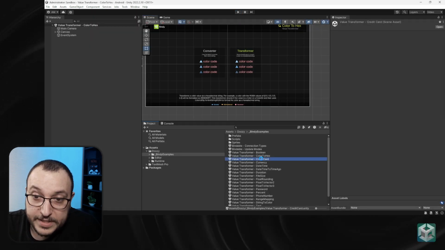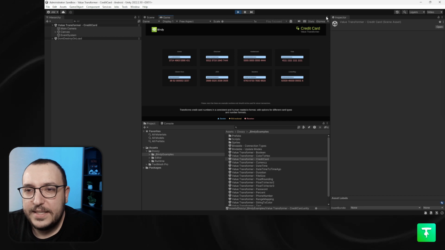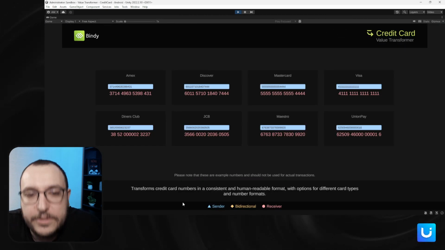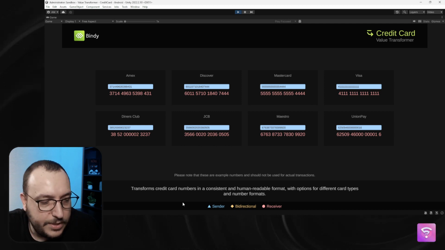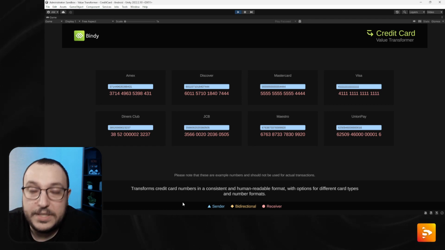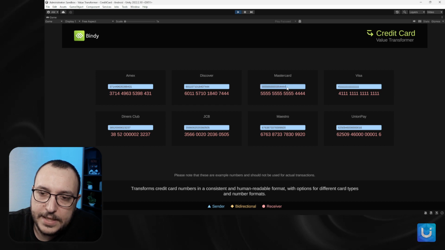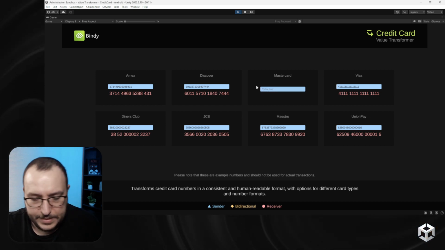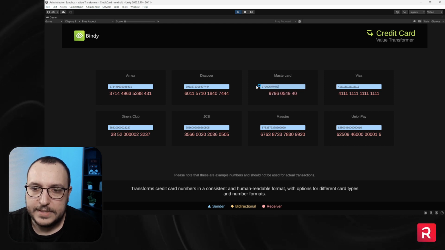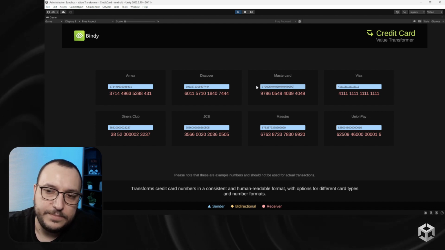Whew, let's go to a credit card. Now we're getting into something more interesting. So this is, let me maximize, a formatter. So basically, let's say you're getting some credit card info with your app or your game, and you have an input field, and you want to show the value somewhere in your UI. So basically, the moment that you start typing, let's say something like that, notice that it adds the proper formatting, right? And if it's longer, you won't see anything. It has some fail safes, right?